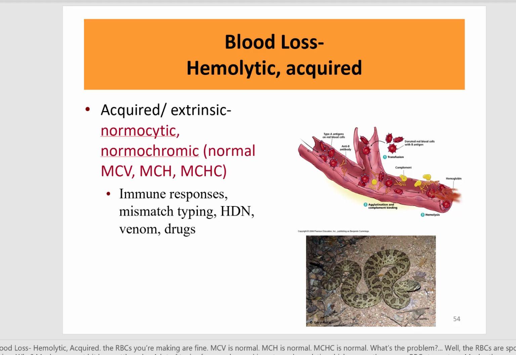When someone has blood loss, either because of hemolytic acquired or blood loss because of acute hemorrhage, obviously we can help that patient with blood transfusions until their own bone marrow replenishes the lost red blood cells. I just want you to be aware of that when we give transfusion therapy, we want to make sure that we don't have any blood typing mismatching, because if that happens, we can cause even more blood loss through hemolysis. So after we give a transfusion, we're hoping that we didn't give a mismatch of the ABO blood types.